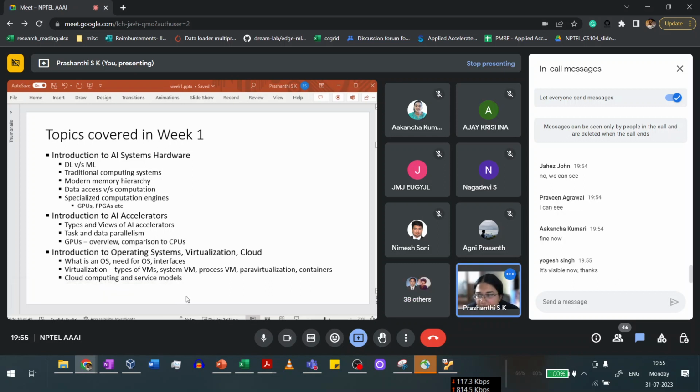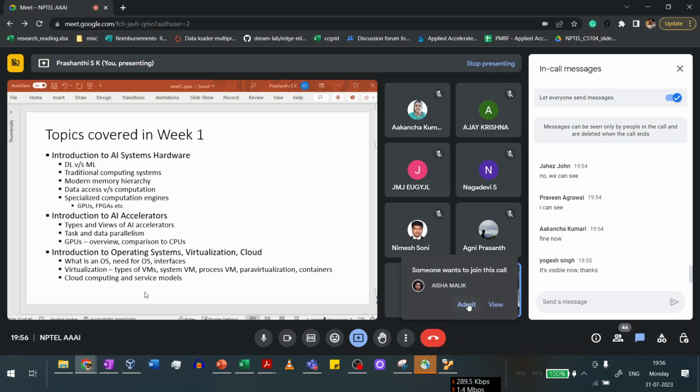It's visible now. Great, thanks. For anyone else who cannot see my screen too, please drop off and rejoin. Sometimes there are issues with the meeting software. But you should be seeing my screen because you don't have a reference for anything I'm talking about otherwise. Anyway, if you missed out on some part, that's okay. You'll get access to the slides and the recording, which has a screen share view. So that should be fine.